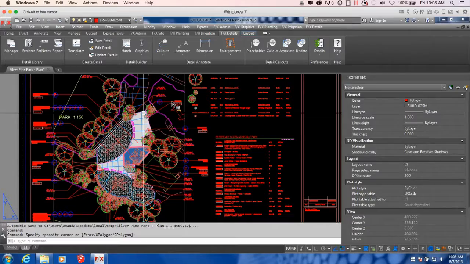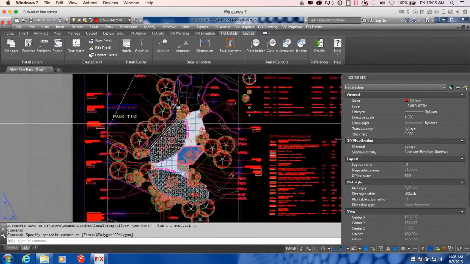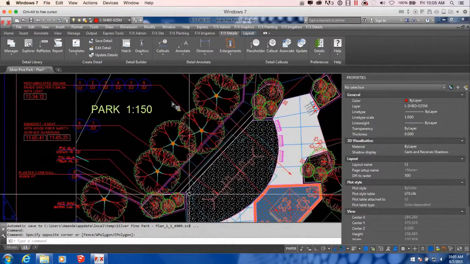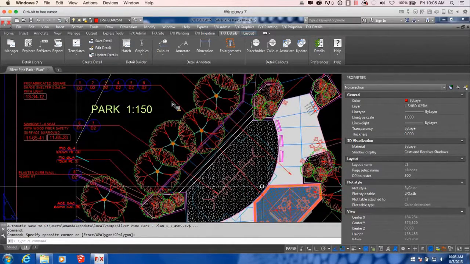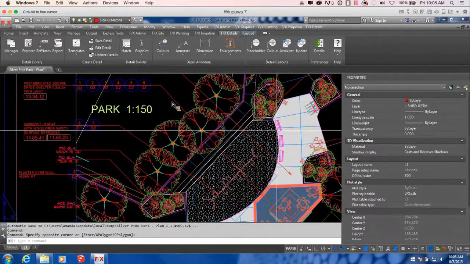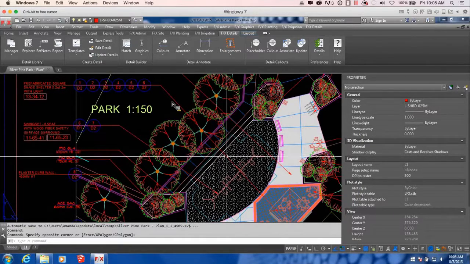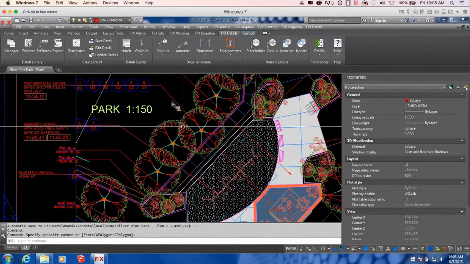Let's go down here to see what we're going to be going over. Here I have some basic details for all the pavers and the benches and the playground. But here I have this interesting transition going on from the playground up to the sodded area.